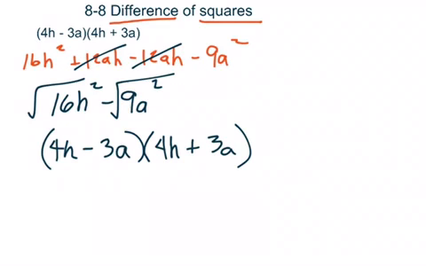Now, another very important thing to keep in mind: whenever you factor, remember always to look to see if you have a greatest common factor of the two terms. Well, in this case, we do not. So that's why we just started off saying, well, I'm going to identify that it is a difference of squares. Once you identify that it's a difference of squares, then you can go through the process of finding the square root of the two perfect squares and set up your two binomials. All right, so let's take a look at another example.